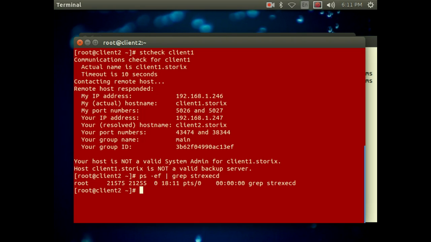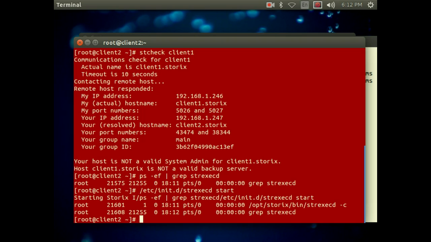Now, why it's not running, that's a whole different conversation in itself. Maybe someone stopped it. Maybe my init scripts aren't set up correctly. It could be a lot of reasons. I'm going to go ahead and start it, and let's see what happens. Okay, it looks like it started successfully. I didn't get any errors. That's good. So let's go ahead and run a ps again, and good. Now I see that the process is running. That's what I wanted to see.